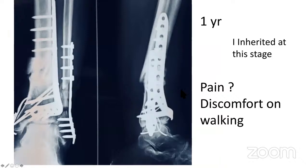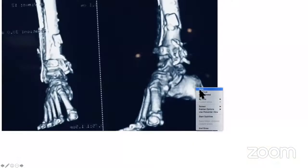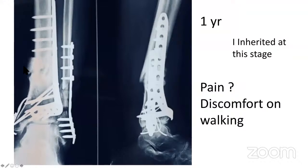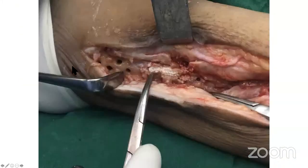You can see, even at 1 year, I inherited the patient with discomfort on walking, and there is still a dense thing seen, exactly as Dr. Chandok mentioned. This was the bone substitute here. Yes, a definite non-union, and see this when I opened up. This is the Indian hydroxyapatite, which cast a shadow. Those shadows were purely because of this hydroxyapatite. The non-union was completely filled with hydroxyapatite. So I removed the whole hydroxyapatite and defined the non-union. Everything had to be emptied out. Removing the hydroxyapatite was a far bigger job than everything else. Having done that, you can see still there is some amount of hydroxyapatite. Here was the medial malleolus which he had treated.